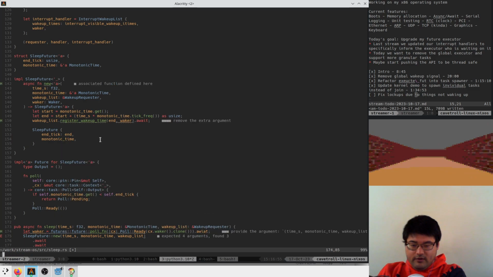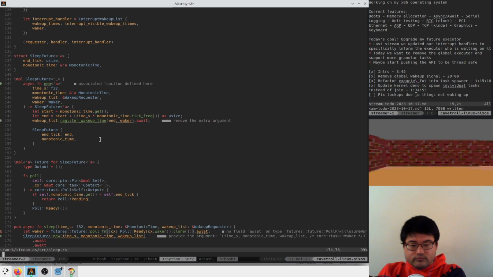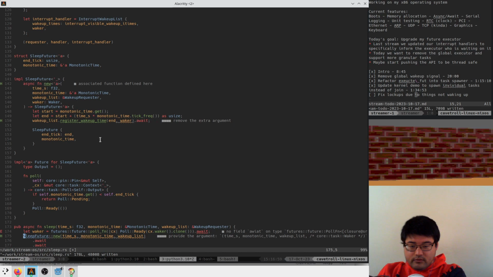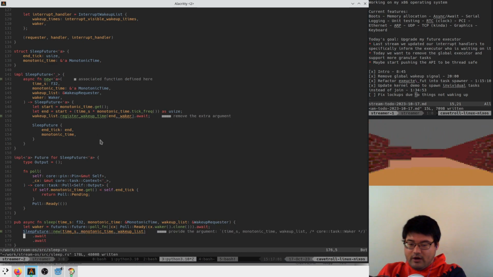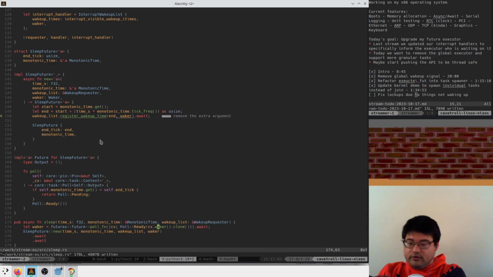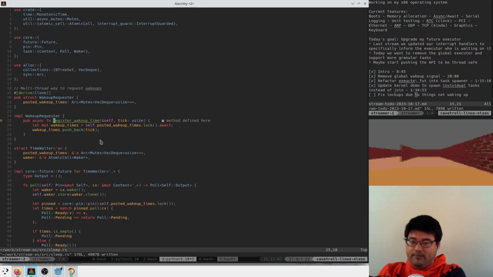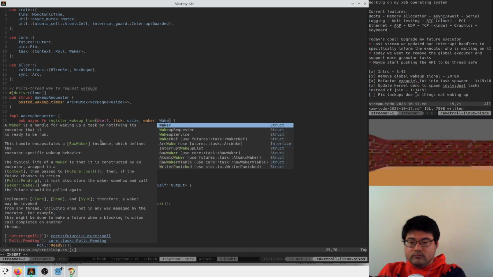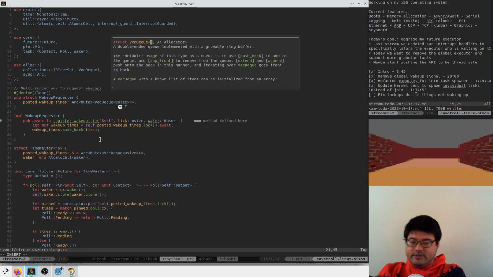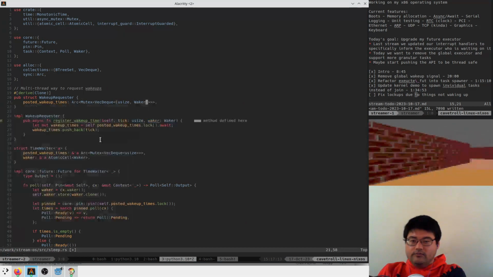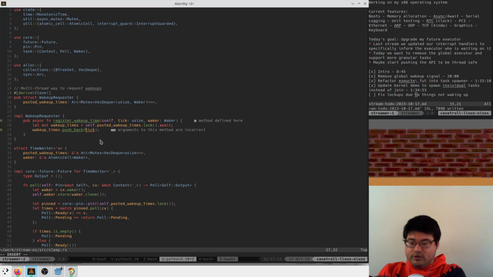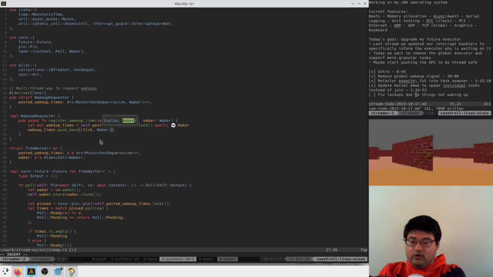And we await this. So now we can inject the waker into this, and it can propagate the waker when it registers wake up time. Which means that this needs to be a usize and a waker. So it needs to push back a tick and a waker.